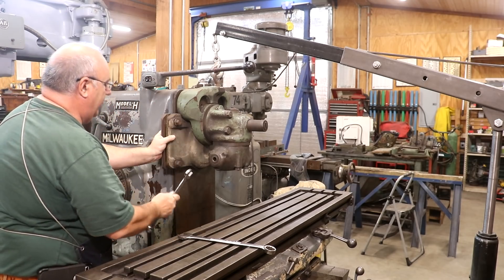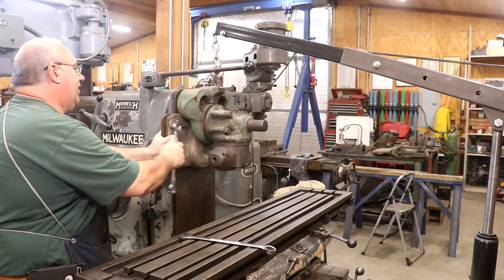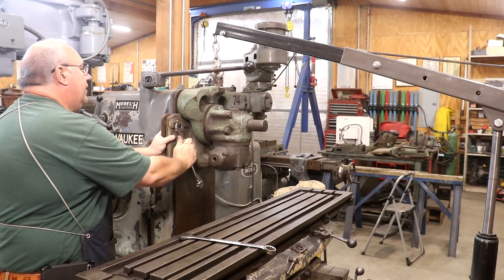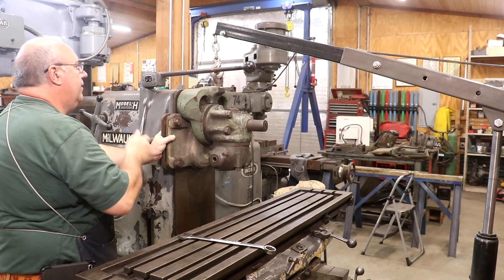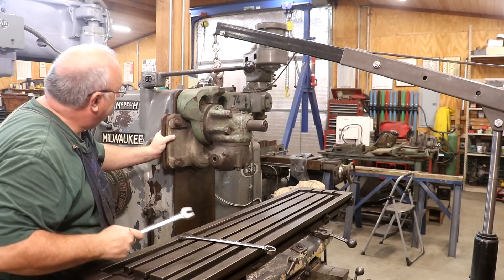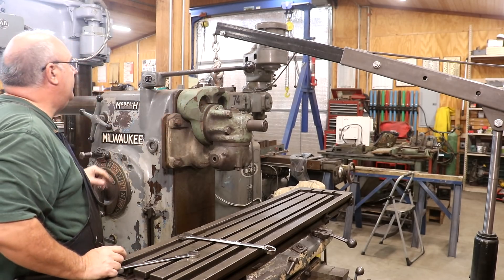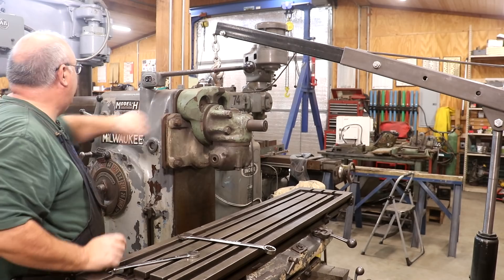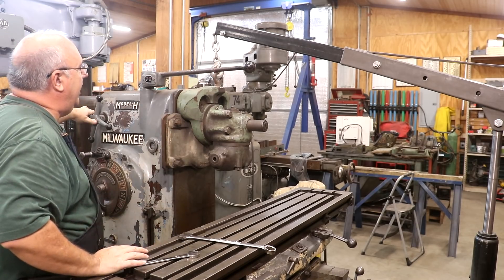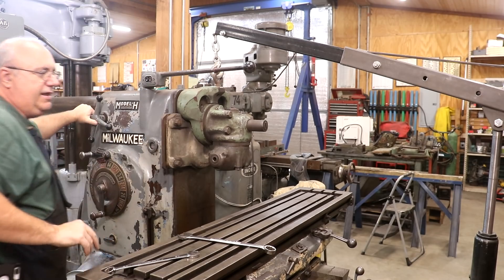I just want to get it out of the way, move it all the way over. And then I'll just tighten these up just enough to snug them up where they won't slide back over and get in the way. And then the next thing is this head is going to be held in place on the overarm supports. That should be locked in right there, and I should be able to just slide my overarm supports out. Let me get a wrench to loosen that up.